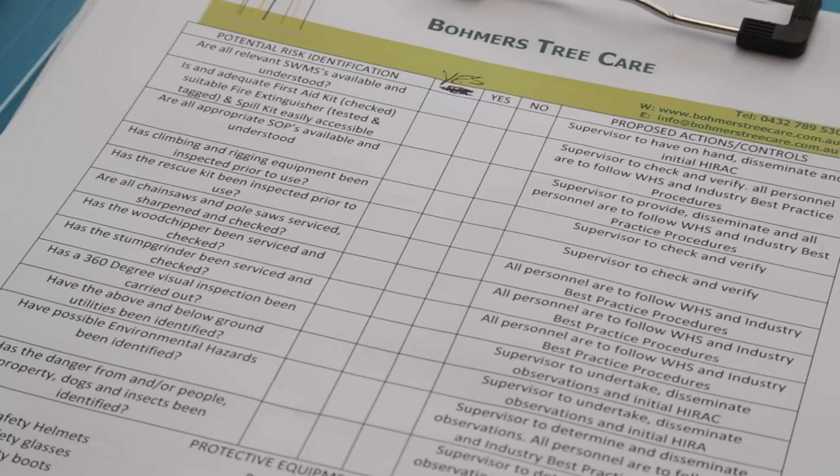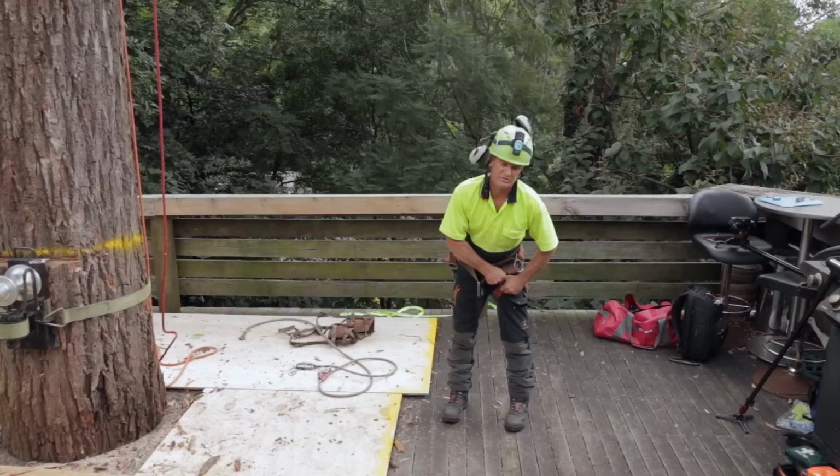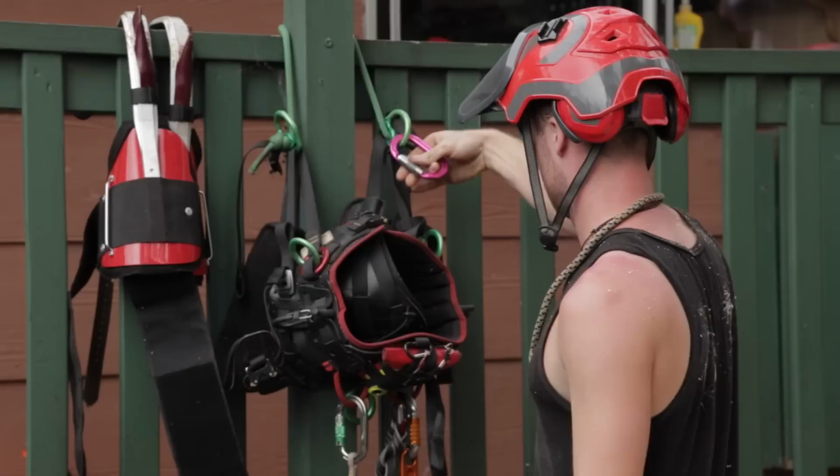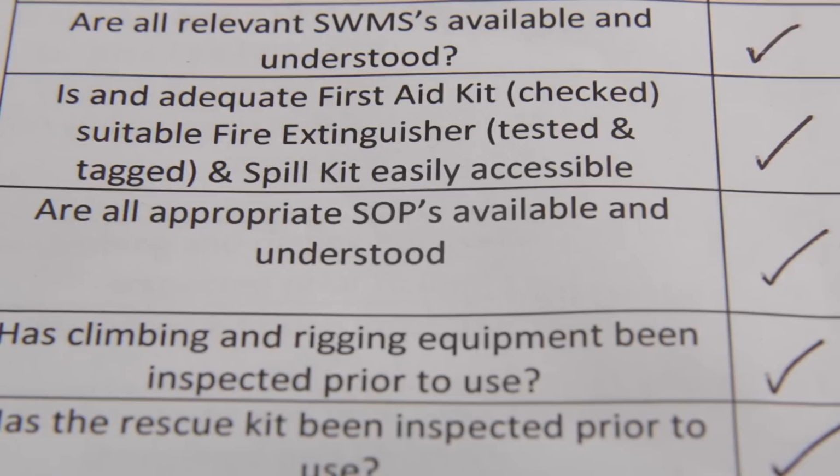For me, the second page of our risk assessment is probably the most important one for everyone involved. First aid kits. We've actually got four on site. We have one that goes on my belt, one that goes on Tommy's belt, and we have two personal first aid boxes, and we have one large first aid box that anyone can use.